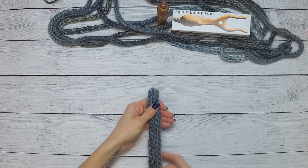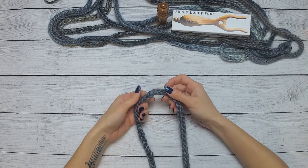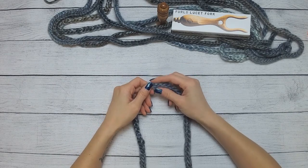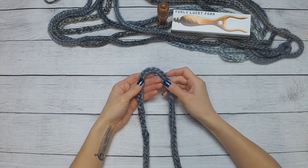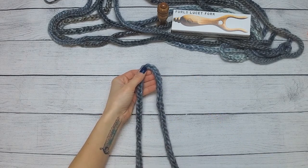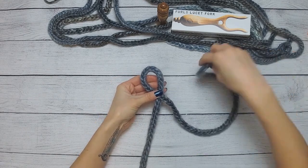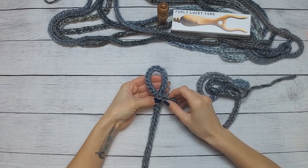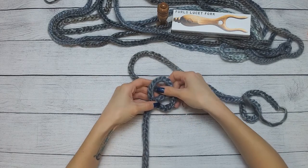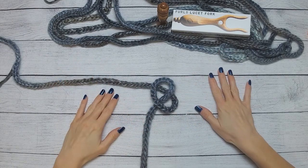I'm going to put the ends in my lap and I'm going to do this slightly bigger than I would normally do for demonstration purposes, and then I'll show you how to do it with multi-cords. What we're going to do is take that midpoint — take the left strand and cross it over the right to create a loop. Then with the same strand that you crossed in front, you're going to loop it behind. So you have somewhat of a pretzel shape right here.